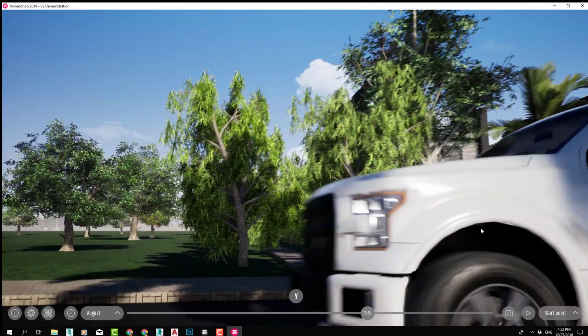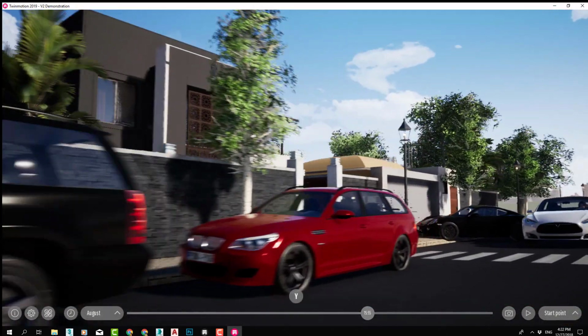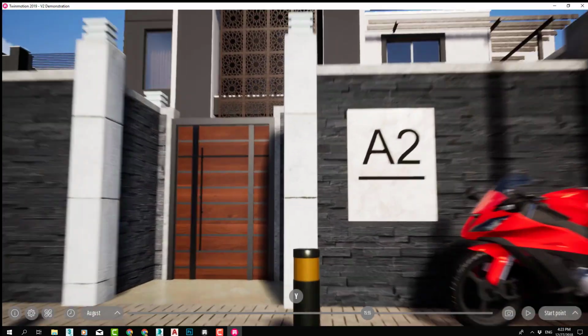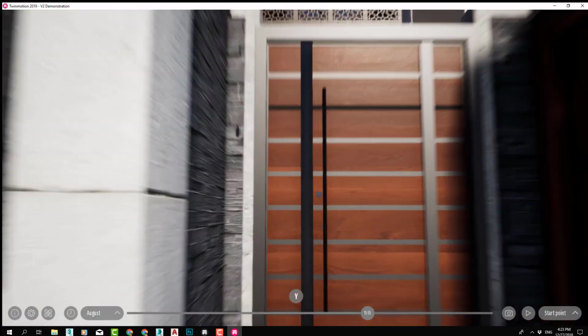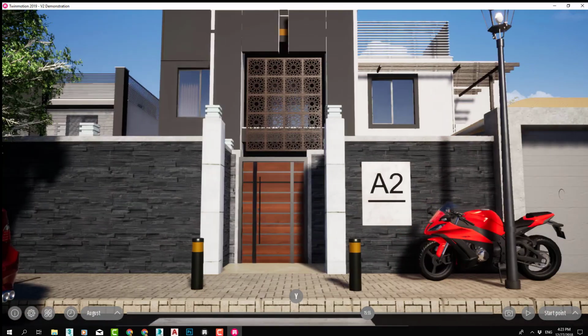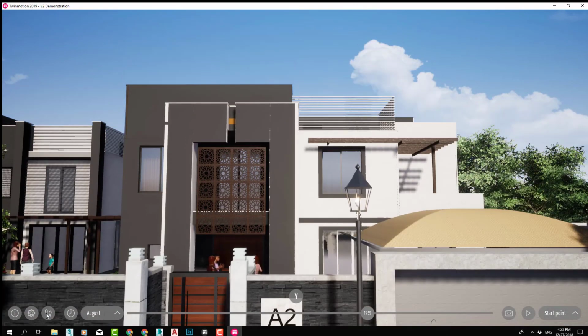Now let's say I want to enter the villa. I will move to that door, but it is now closed and I can't move through it. And that is because I am in the walking mode now, just like a person standing outside the villa. But I can change my mode from walking mode to a drone mode. From here, click that drone icon and we are now flying just like a drone.